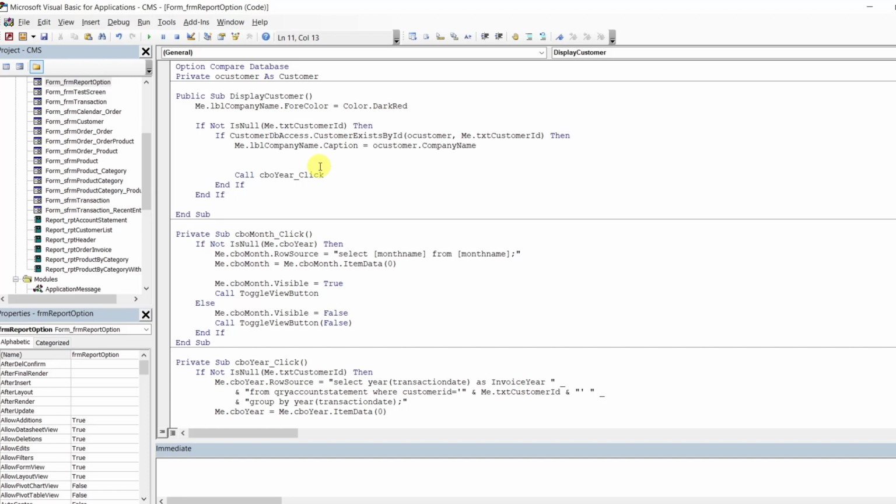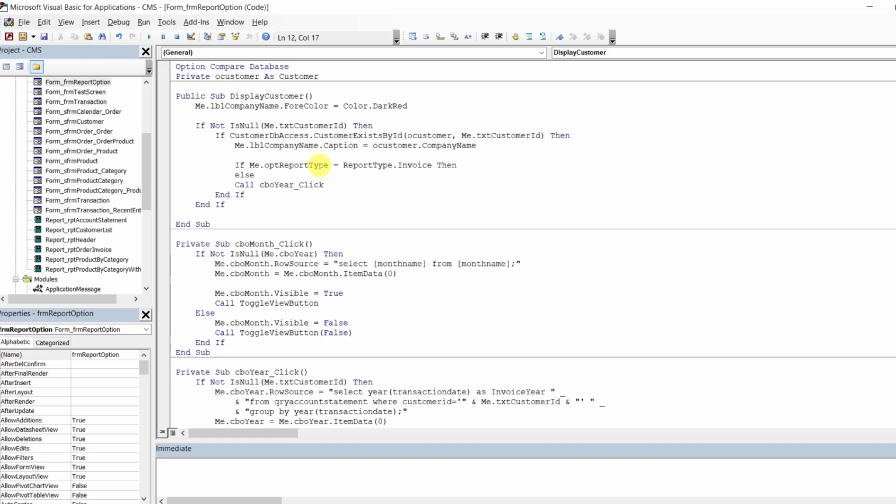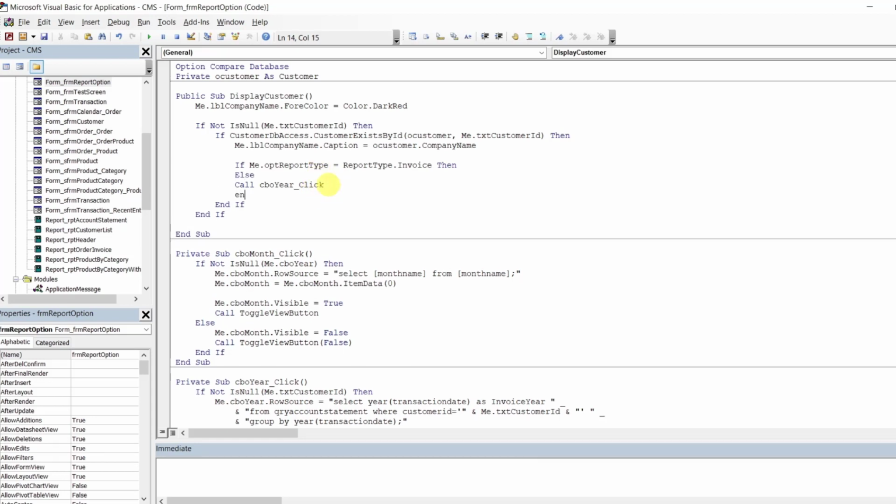So now we can say if the option report type equals invoice, then, else. That's how that's going to happen.